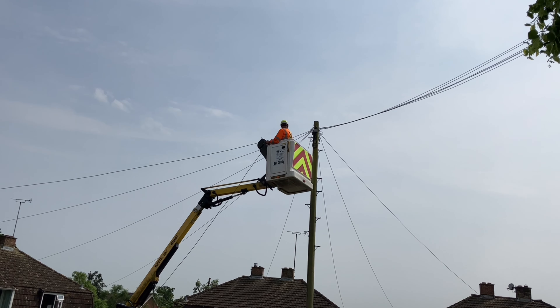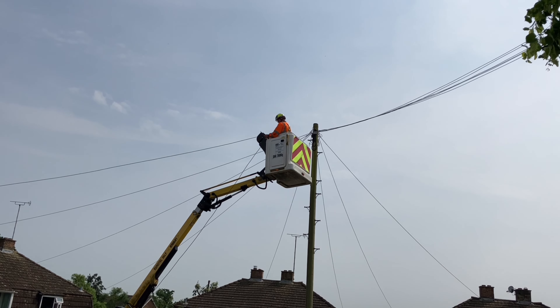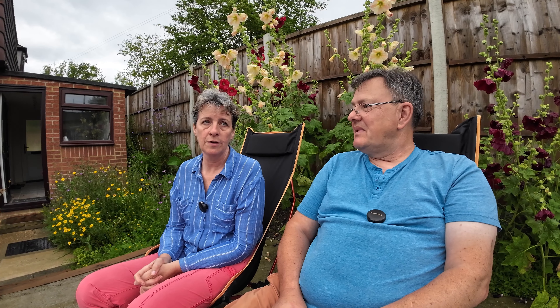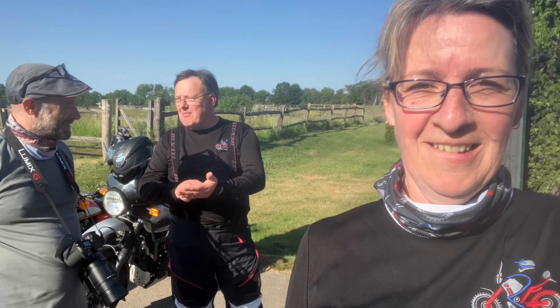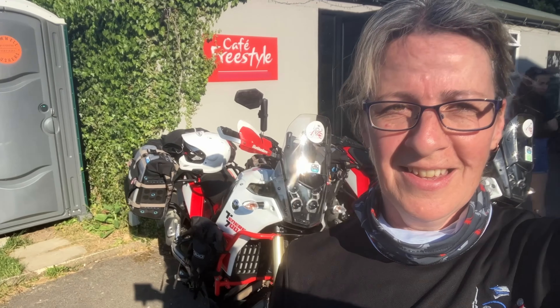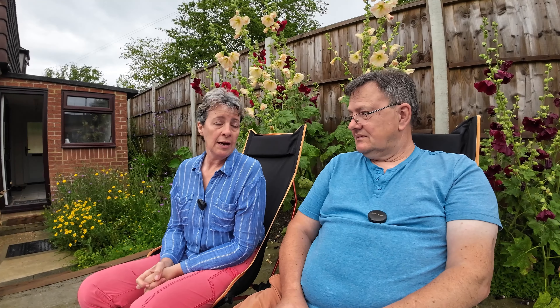Then the guy came to collect the skip. You'd think it'd be nice and easy — Laurie comes up, picks up the skip and takes it away. But he had to take down the telephone line as well. So we had a week without anything: no phone signal, no broadband, nothing. Then the BT man came and put it back up again. We didn't even think it was going to be done that day — we pulled in a favour. Nothing goes straight forward with us.